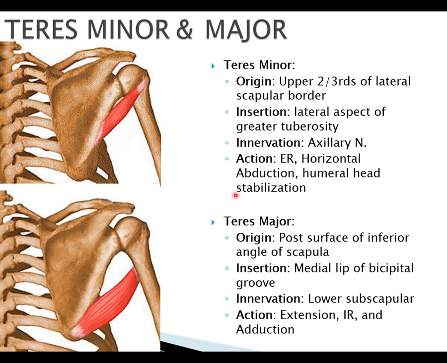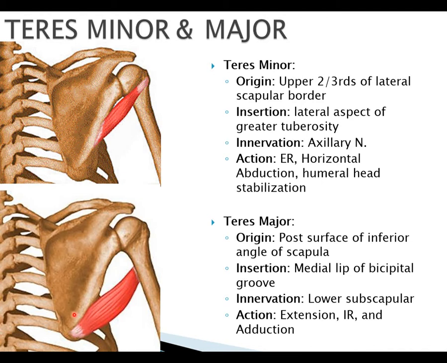Then, like I said, not a rotator cuff muscle. The teres major is going to originate on the inferior angle of the scapula, and it's going to basically follow. It's going to be considered a mini latissimus dorsi. The lat, remember, started on the back. It didn't touch the scapula, but it came around the armpit and inserted into the bicipital groove. The teres major is a much smaller muscle, but it's going to have the same pathway.